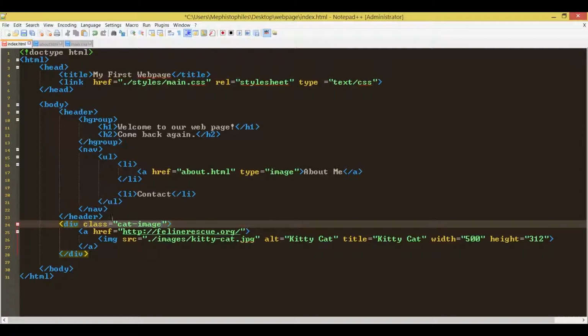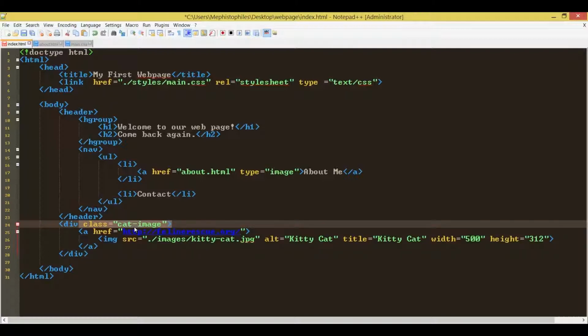So this is the syntax you follow. You don't have to put the hyphen there. You can do something like that, but just to make it a little more readable, I'm putting a hyphen. I tend to do all lowercase. There cannot be any spaces. You cannot start it with a number. So that's what I'm going to name that div. It makes it a little more meaningful for me especially, and a little bit more meaningful depending on what it is for the browsers too.